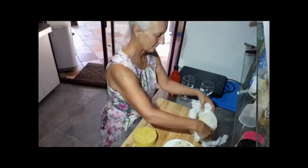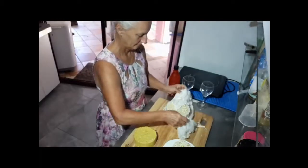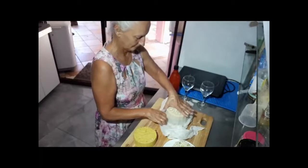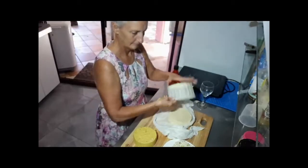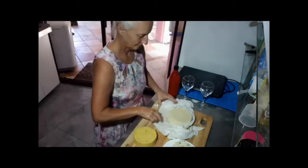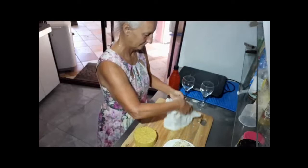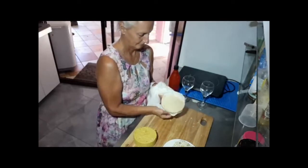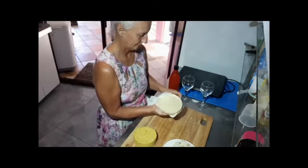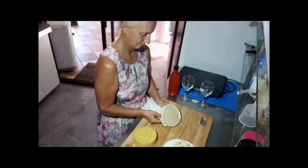And this is our brie. Now, that's actually got a bottom on it. That's why it's got the lining of the cloth. So it comes out easy with the cloth, and then you just peel that cloth off the bottom. Just turn it upside down and peel the rest off. Just carefully, sometimes it gets a bit stuck on the cheese, simply because it's such a soft cheese.